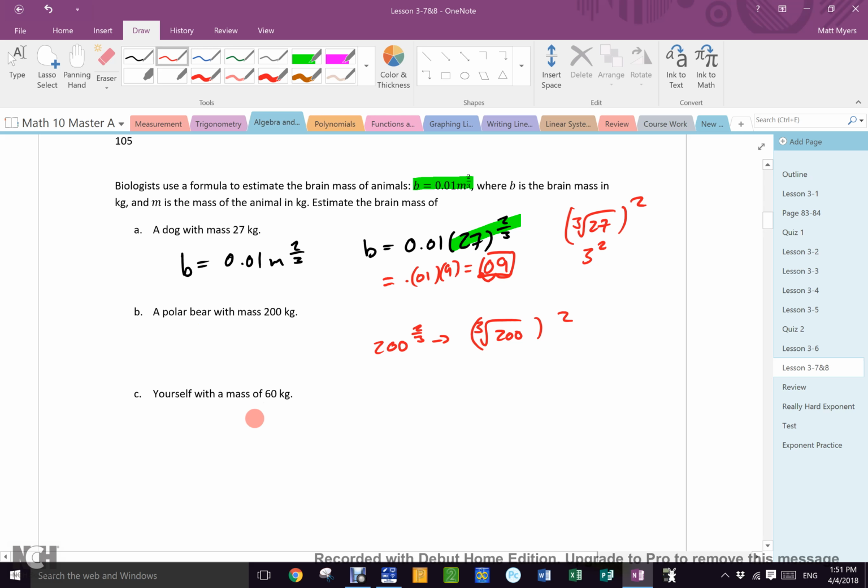What about 60? Does 60 have a cube root? No, because 3 cubed is 27. 4 cubed is 64. So I would need a calculator there. Is everybody with me? Make it so. Try it right now with your calculators to get me an answer to both of these. I'm going to write the workout.